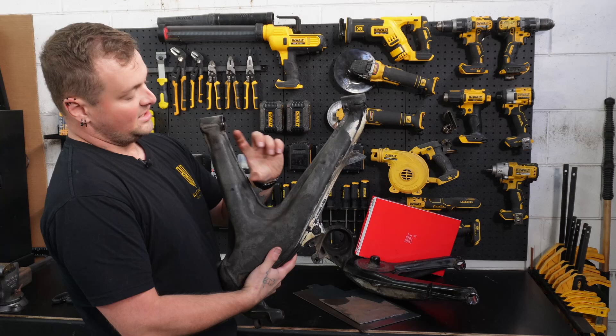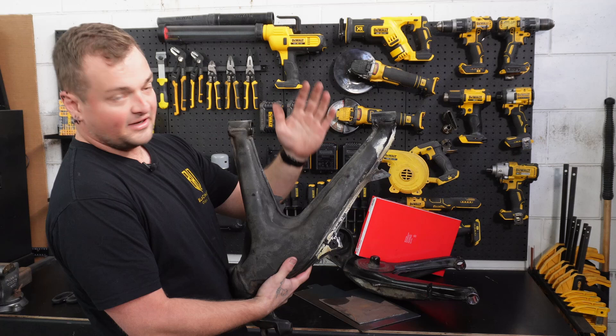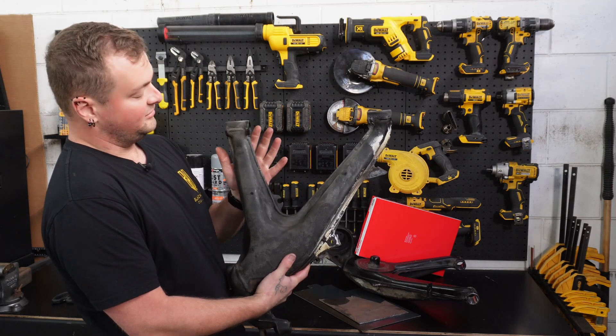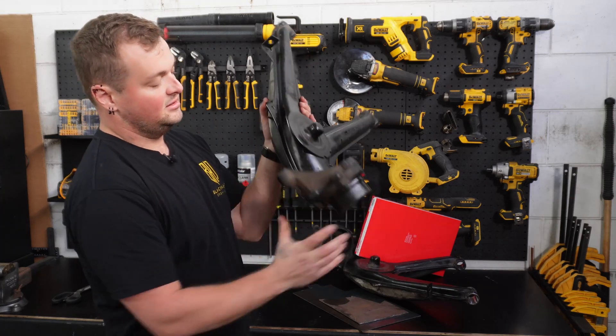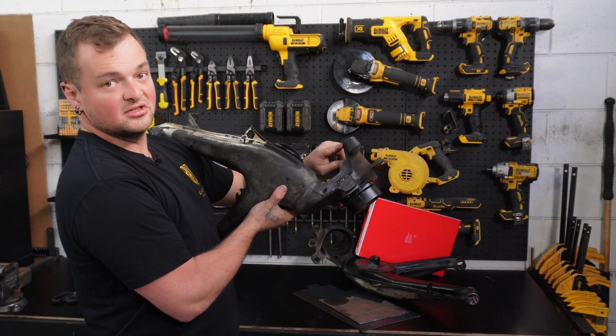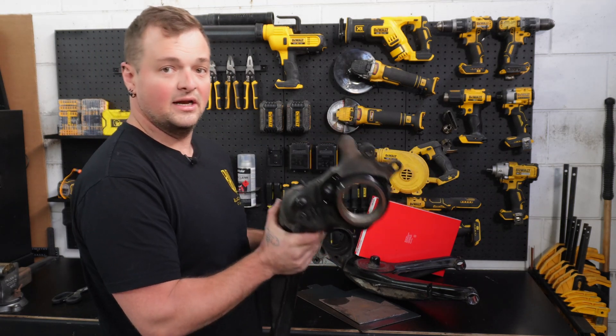Two common spots are across the arms, but if you come down too low, you then have to modify the reinforcing to make sure you clear for other subsystems underneath the car, and then the main body to suspension strut. So we'll get our cardboard, make a template, and then cut it out of the steel.